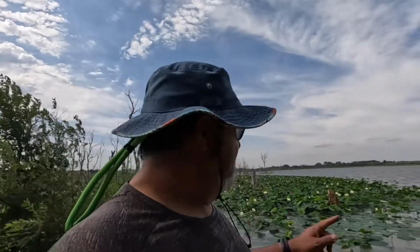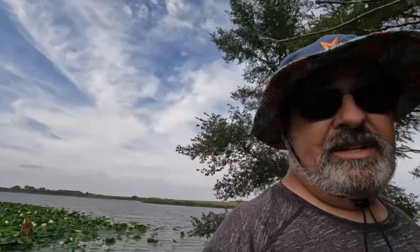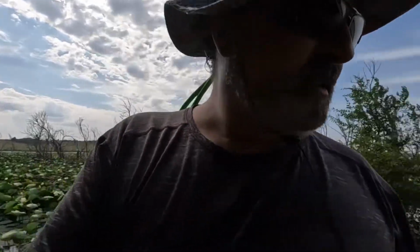This is really nice, and you can see off over here, my ridiculous hat. Look over here into the distance. You can see how far the lake still goes back there, and I'm not sure if we're going to want to paddle that far off into the wind, but this is beautiful here. I mean, this is all these lily pads right here. We're right next to the water, and then of course all the trees. This is not a bad campsite right here.